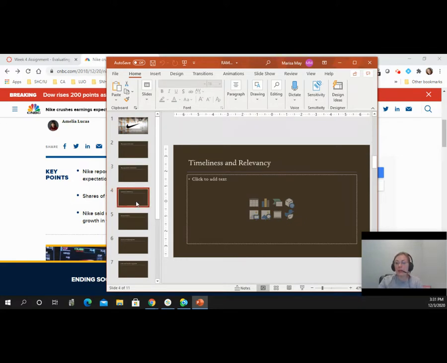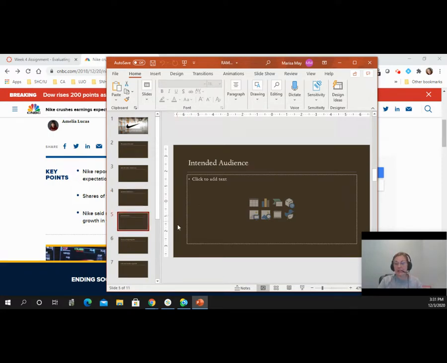Timeliness and relevancy. So look at when the article was written. What year was it written? Is it timely? For instance, if the article was written 4 years after the data came out, then we have a timeliness issue, right? So really look at your dates and figure out if we wrote the article 6 months after the data came out, that's a whole different story we can talk about. But again, on this slide, at least 2 things you want to talk about.